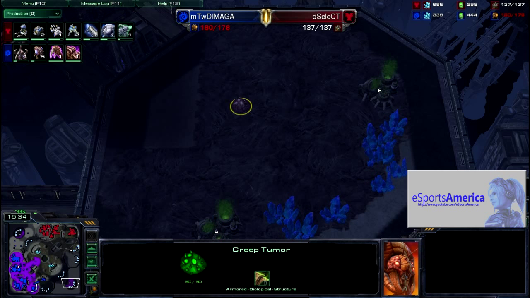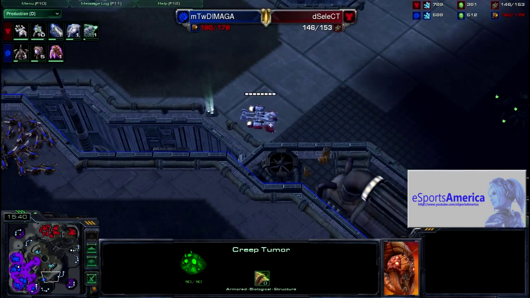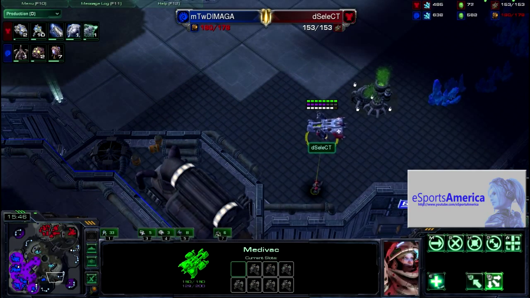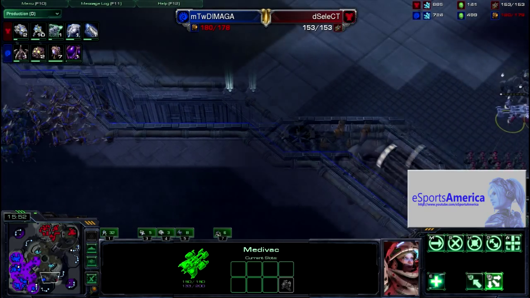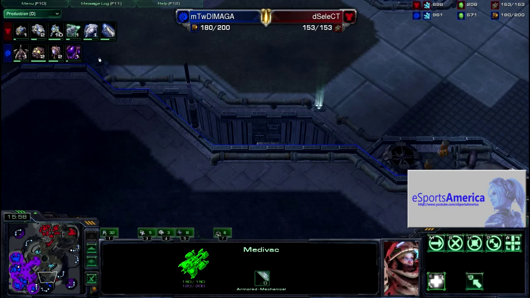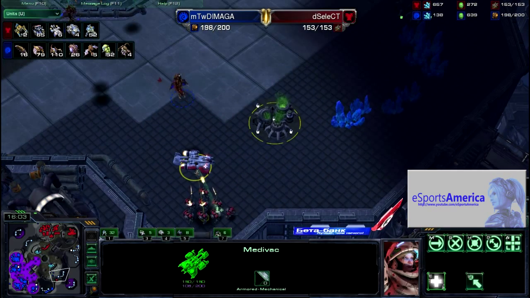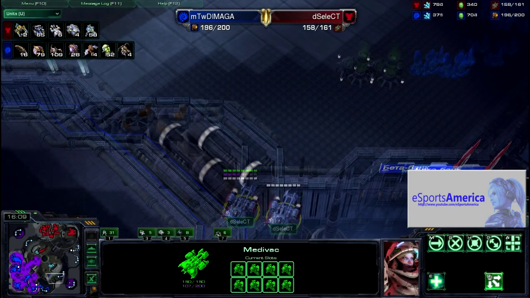Was there harassment going on? There was. There was a harassment drop, which took care of an overlord, putting dSeleCT supply blocked. I was wondering where that was, and you can see the medevac right there with that drop. 4 Mutas versus 8 Marines and medevac. Those Mutas are not going to win. I didn't really see that favoring them.